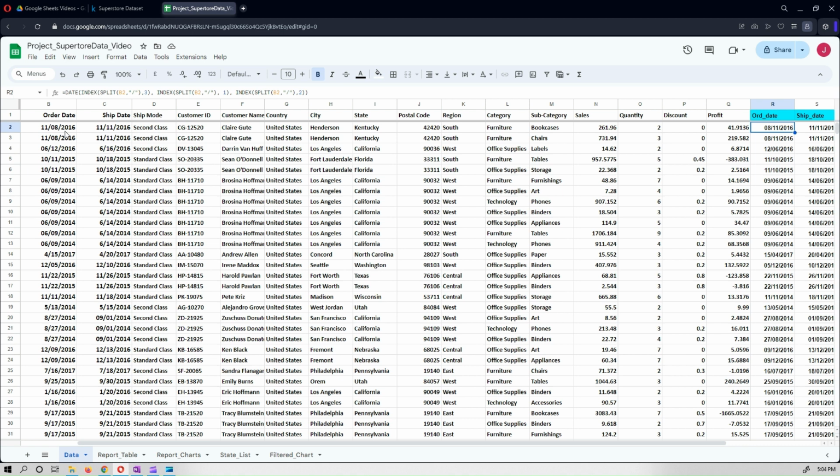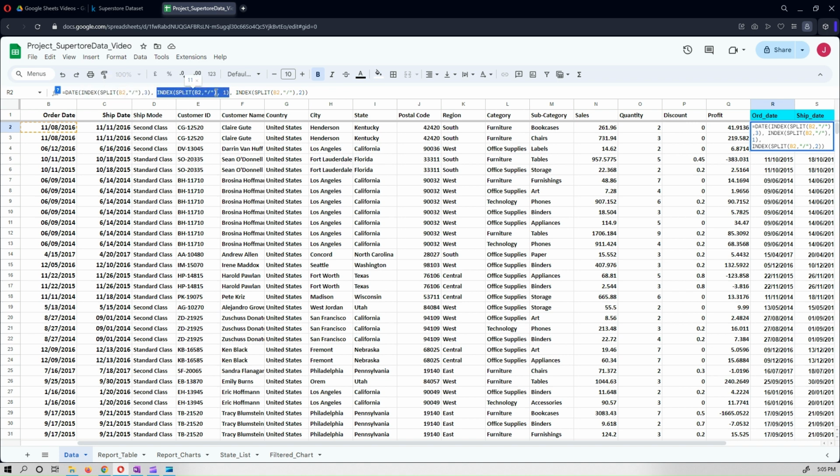So here the year would be the third value when we split. That's why we are using the index function to pick the third value. So split combined with index 3 will give me the year, which is 2016.